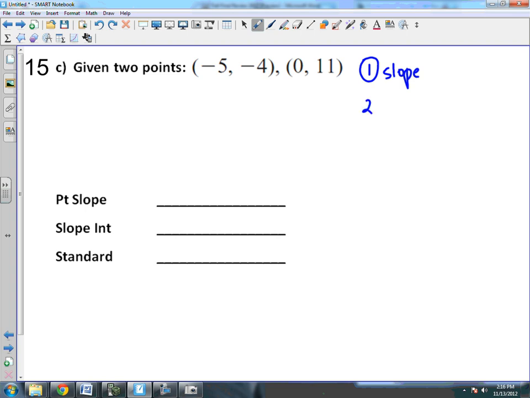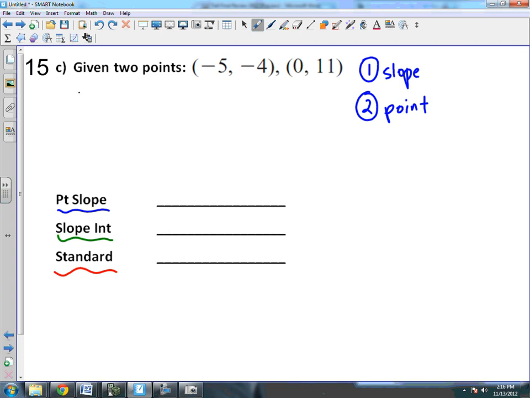The second thing is a point. This is typically the easier thing. Not always, but in this particular problem, we have 2 points to choose from, so we just have to pick whichever one we want. So we're going to write this equation in three forms. Point slope, which we'll do in blue. You carry point slope into slope intercept, which we'll do in green, and then into standard form, which we'll talk about in red. So the first thing I'm going to look for is the slope.